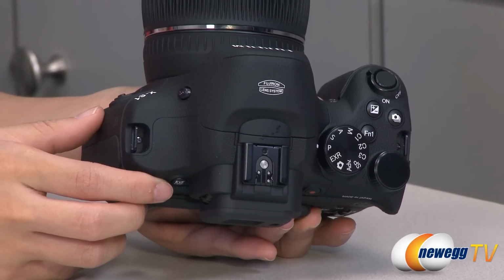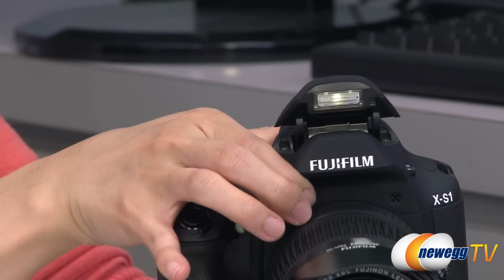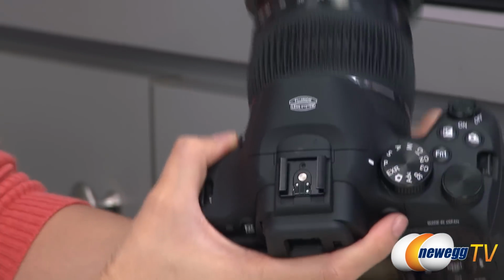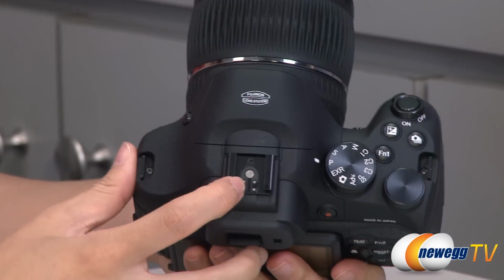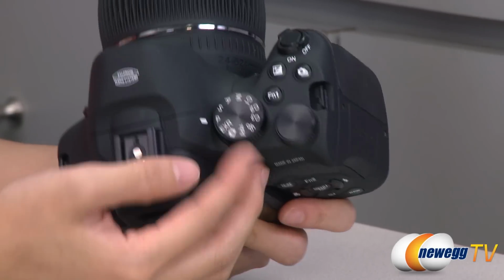At the top of the camera, we have your flash release button. This is what your flash looks like. And over here is your hot shoe for attaching additional accessories such as lights or mics if you need it. And this is your mode selector.